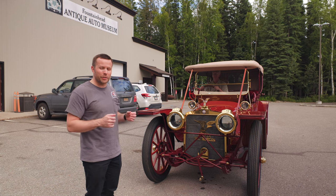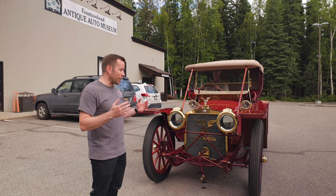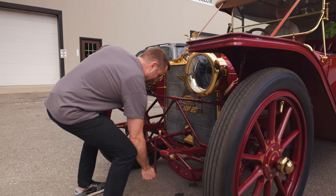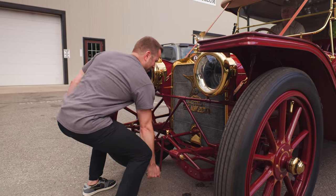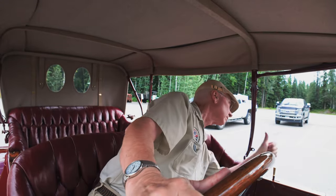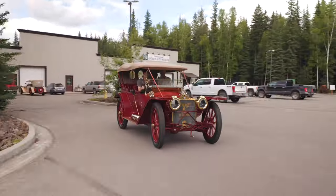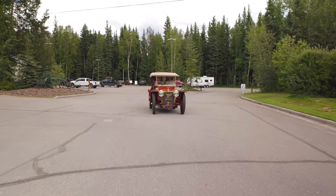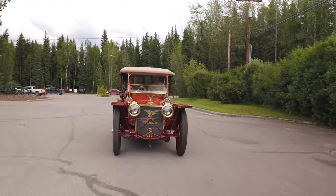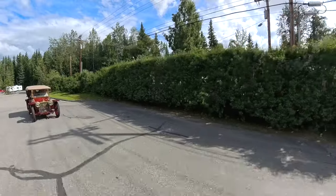Nowadays, you can push to start. You can use a drone app on your phone to start your car. But this car is a crank start. We're gonna try to give it a shot. Switch is on, engaging. Don't wanna break my arm. Just like that. All right, we're gonna try my first shift here in this thing. Double clutch. Oh. Excellent. Wow. You made it into second gear. That's pretty good for a first try.